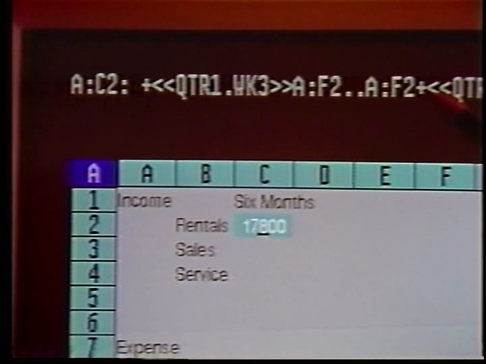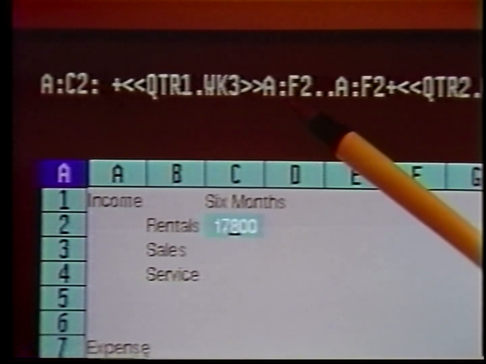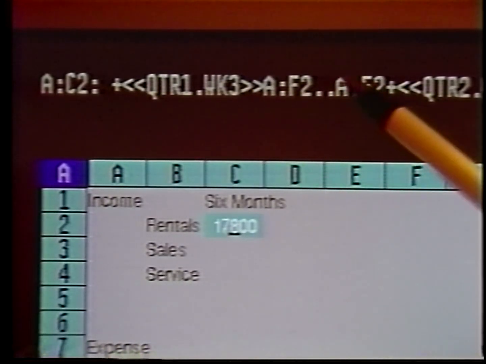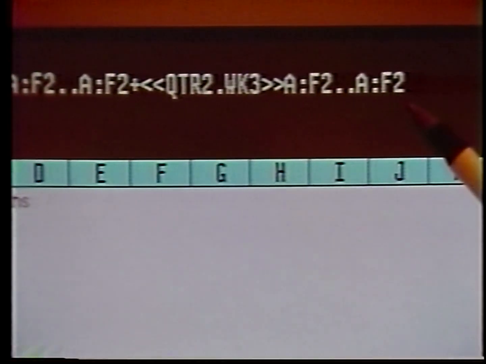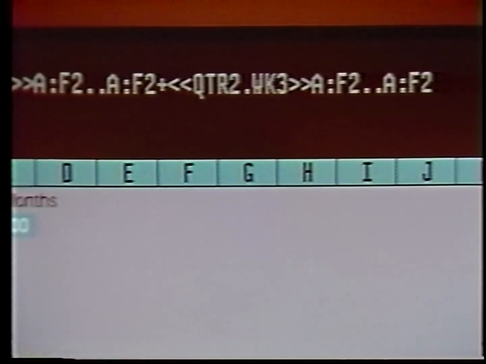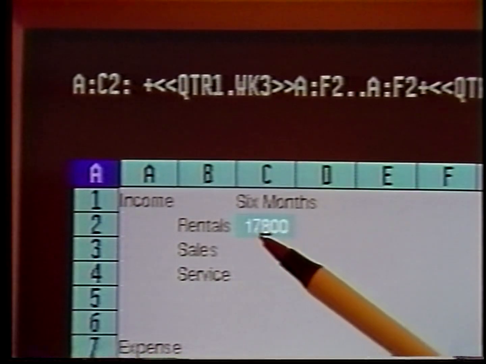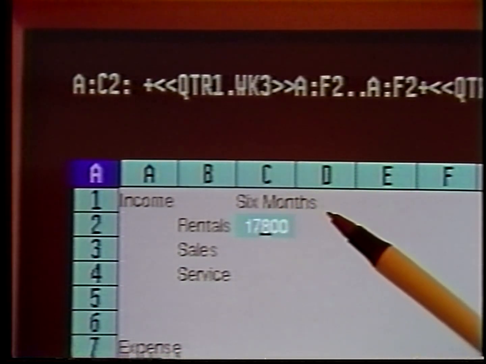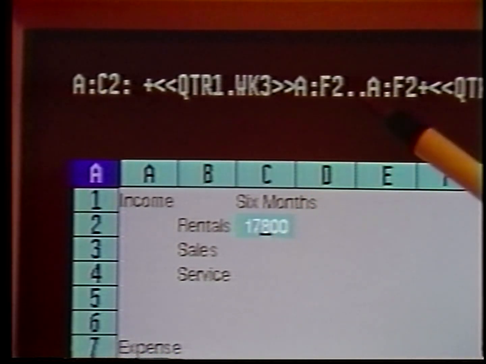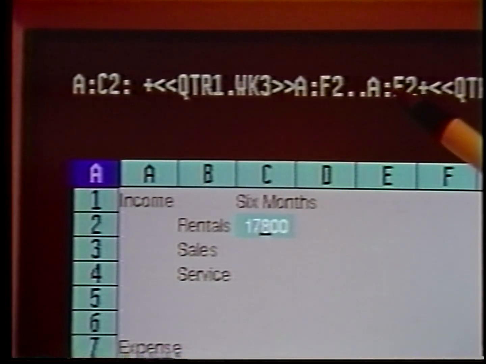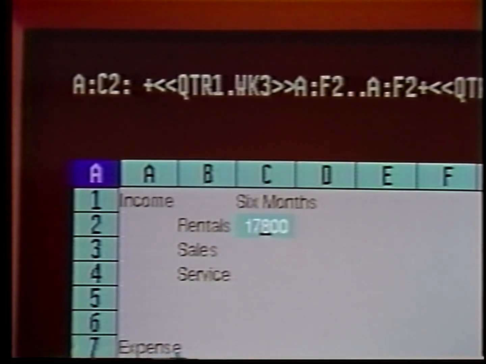from those 2 cells. Notice when you actually press enter and it goes up here, it expresses the cell addresses as a range. Now, you could put a range of cells in there if you wanted to. This is expressed as a range. It's the same cell. Now we've got that formula in the cell, and this 6-month total is the total of the amounts on the two worksheets. And if you were to go back and change the amounts, or if there were some changes that had to be made in those worksheets, the change would be reflected here also.